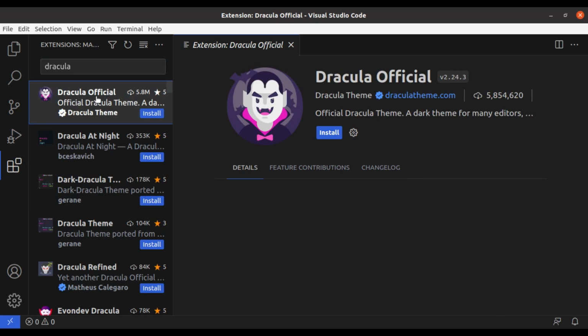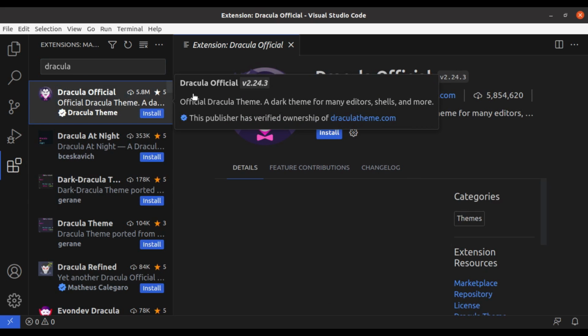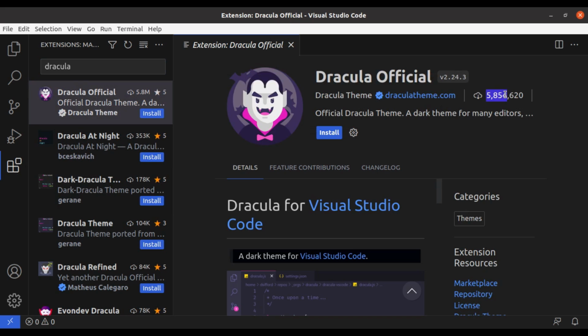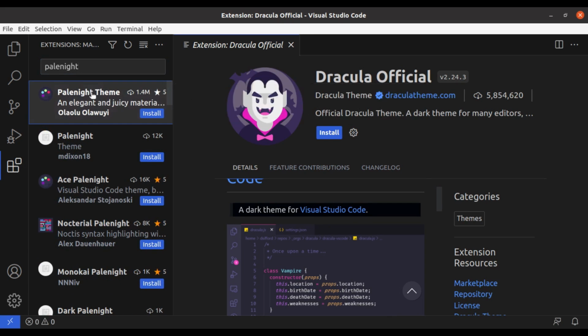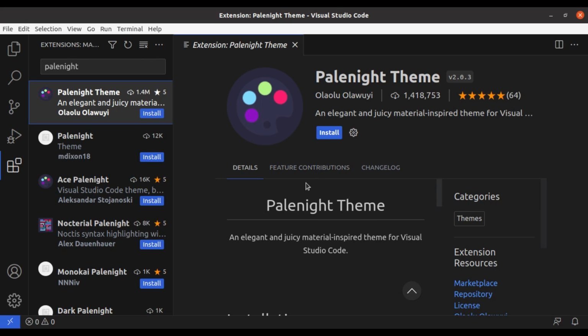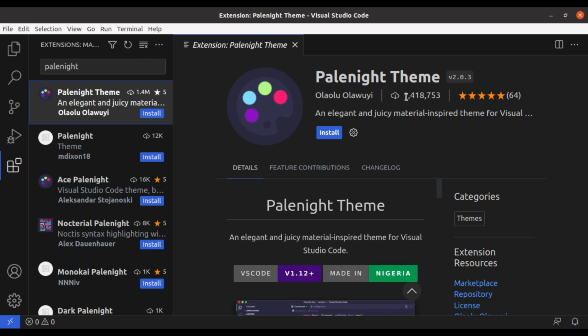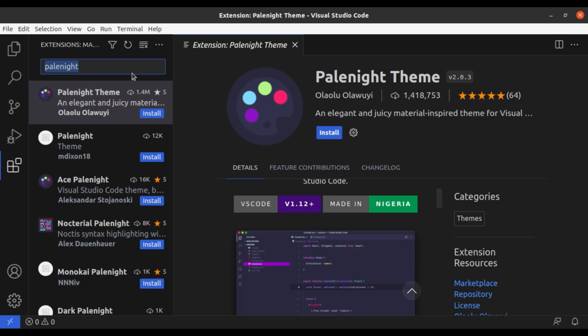It is also very popular, near about 5.8 million downloads. And another very popular one is the Palenight theme. It is also very popular, near about 1.4 million installations. These are the very popular themes.